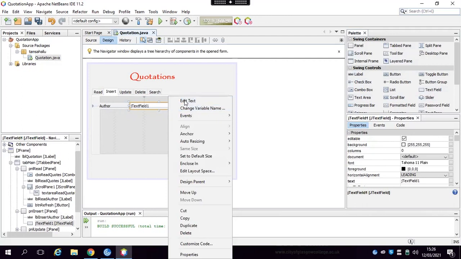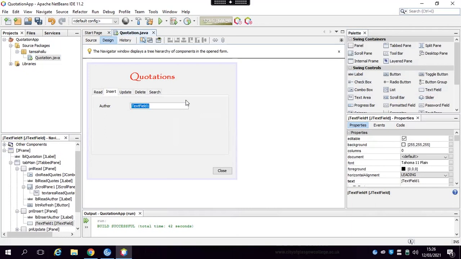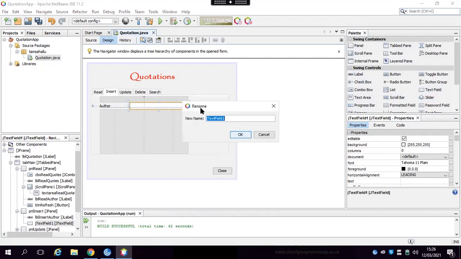This is why I've got this label at the start. So I'll change the text in here to be empty. Change its name to text field. So TXT, tell me it's a text field. It's on the insert tab, so I'll use insert, and it's the author.